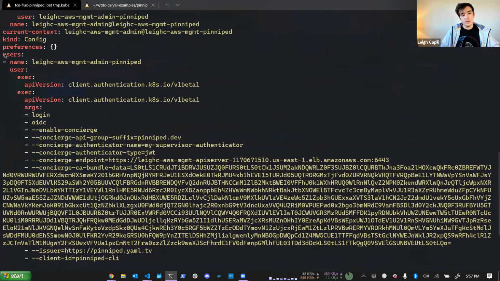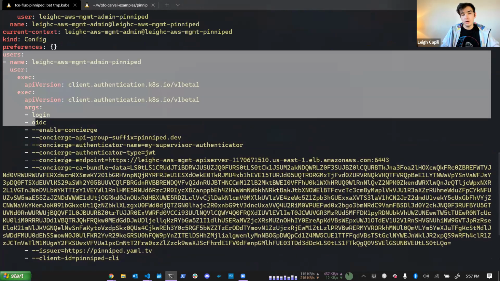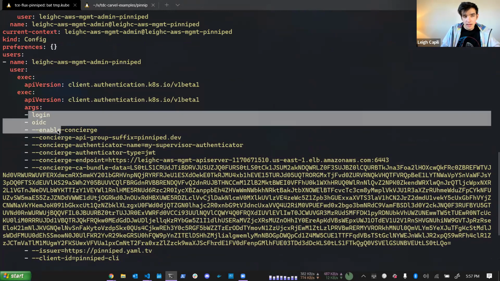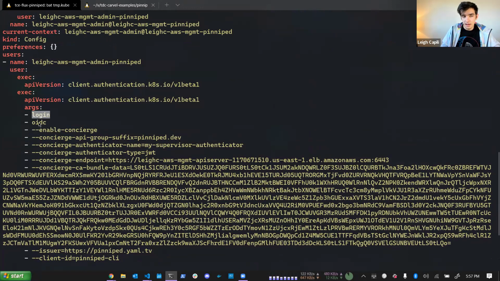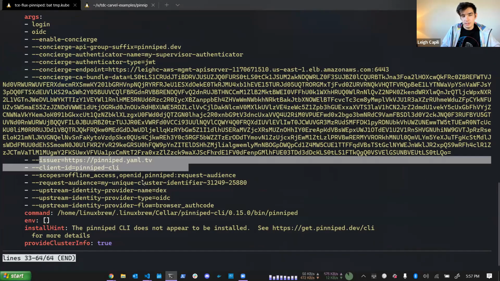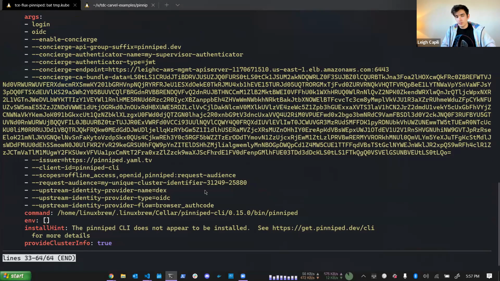What you see right here is that in this user section of the kube config, we're executing an auth provider. That's actually executing pinniped login oidc with all these flags using the concierge, passing the CA bundle. Here's the issuer. So there's nothing crazy in this kube config. There's nothing that we have to secure, right?